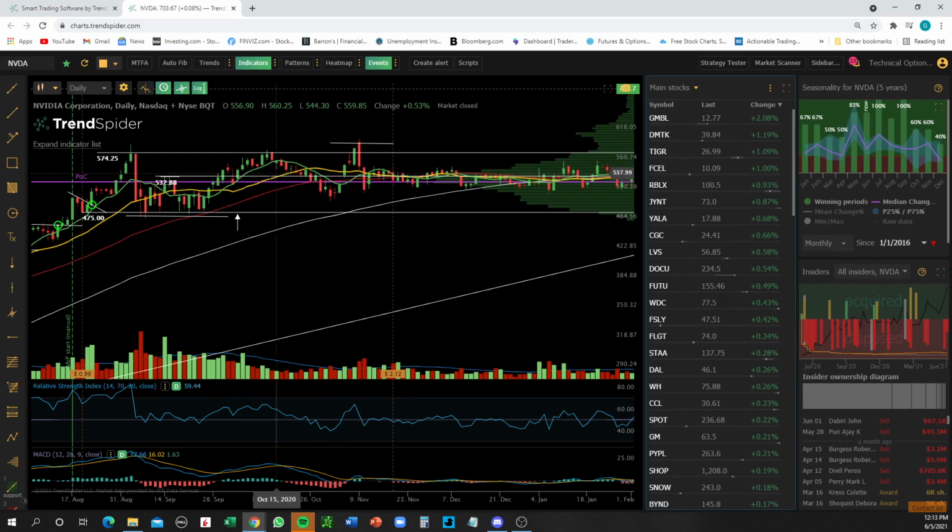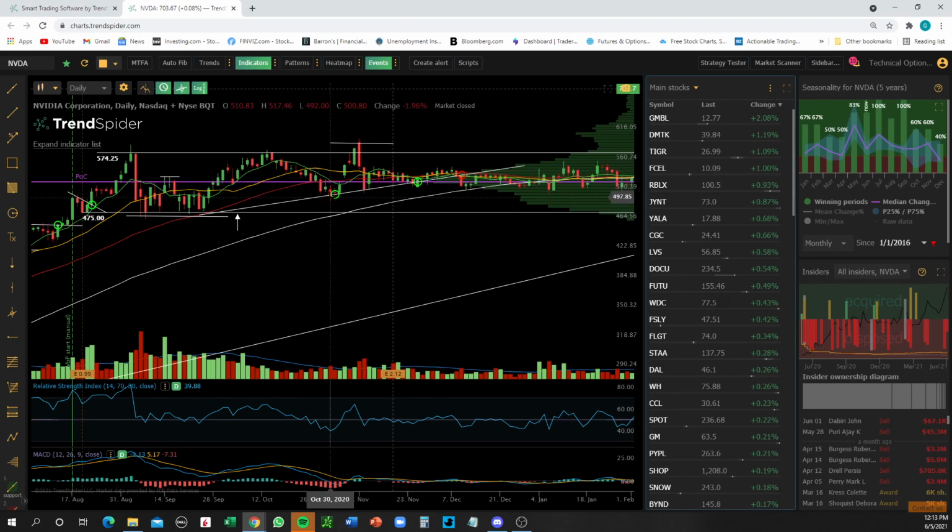So as you guys can see, NVIDIA went down, but it failed to make a new low once again, right? So it did not go to this level. It kind of touched back. So compared to this low and that low, this is a higher low. So it's an interim, you can say it's a bullish sentiment here, right? And so the stock is still trending upwards, which is fine, right? But it's doing it very, very slowly, right? It's kind of gone sideways.